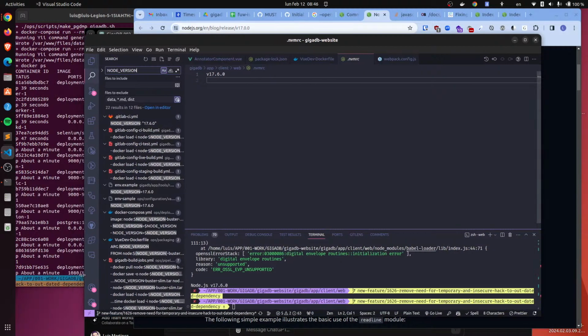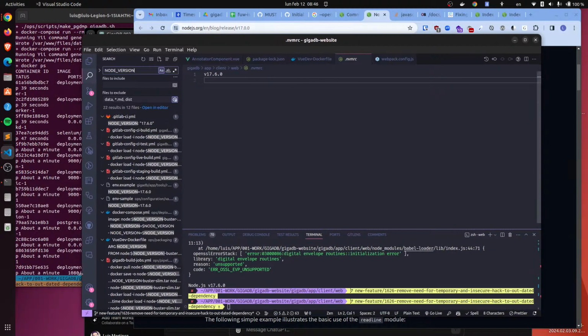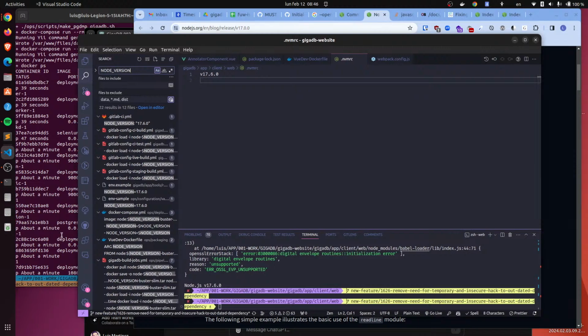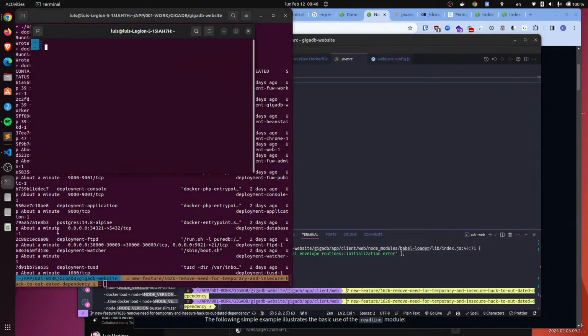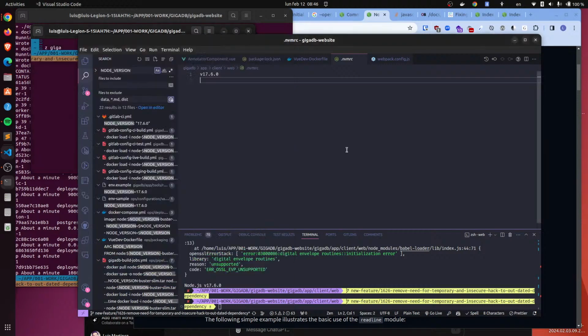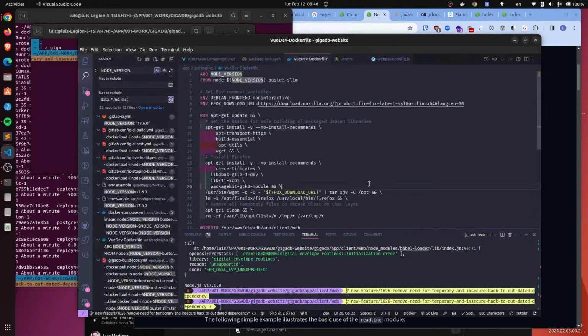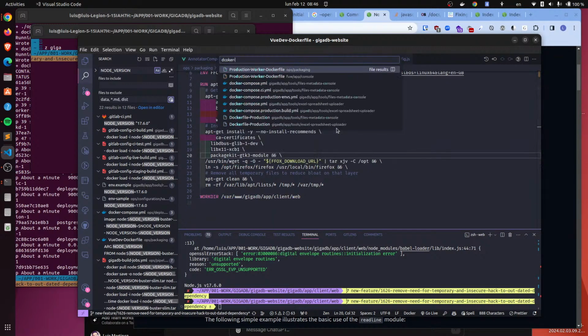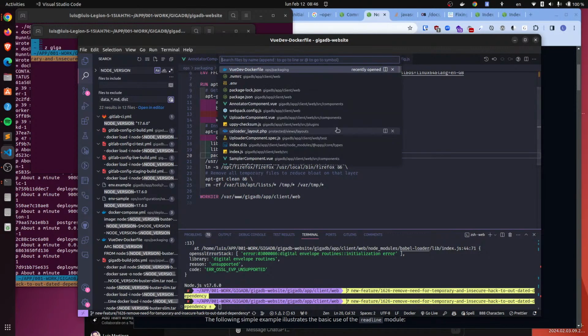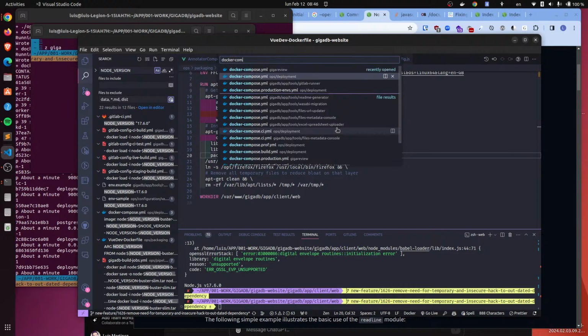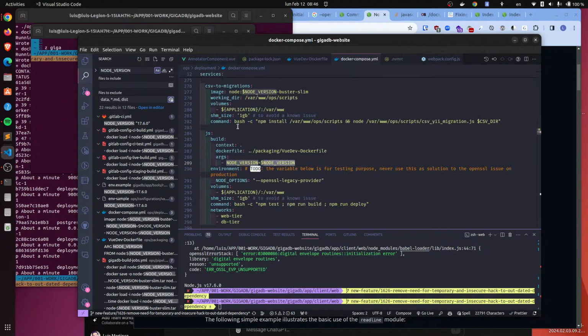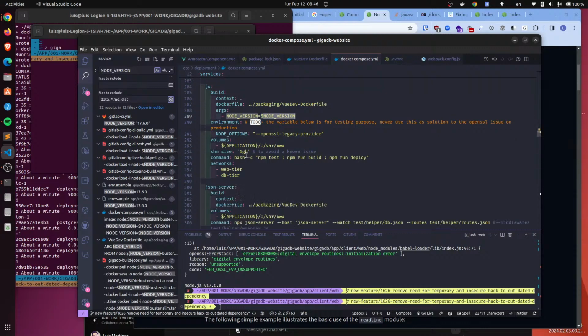This also means that in my Docker container, we have this view Docker file. This view Docker file is triggered by Docker compose. It's triggered by this, and this has npm run build, and it's using this node option here.